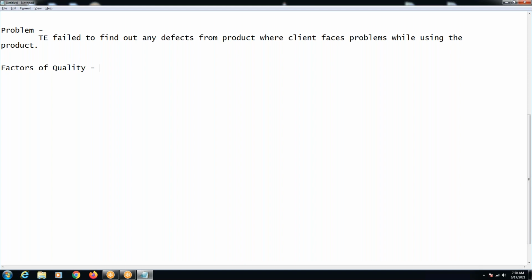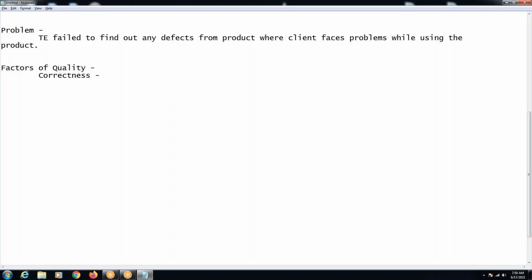As we get into the topics further, we'll see what comes out. A few factors we will discuss over here, right? The very first factor, I will mention it as correctness, right?